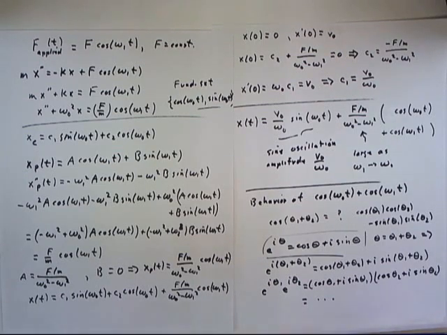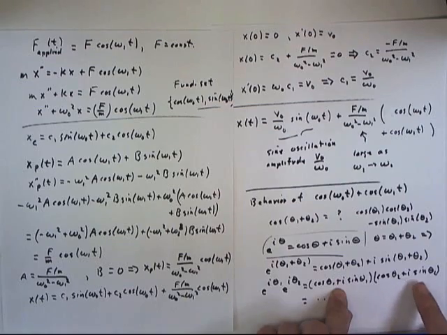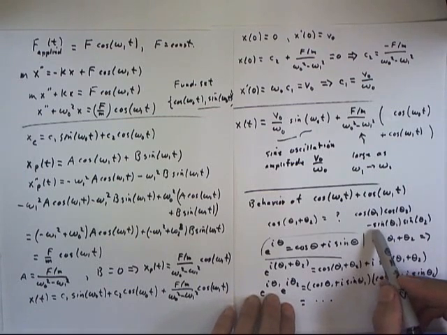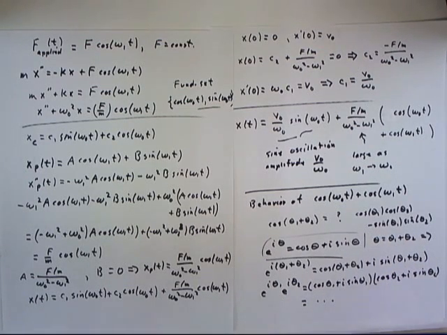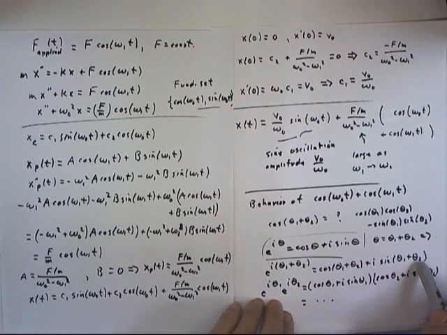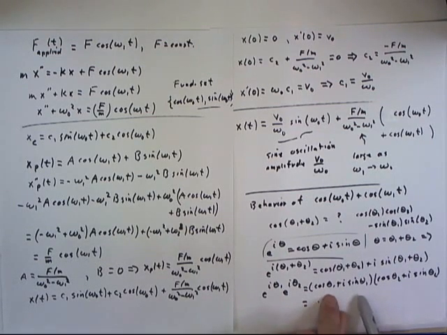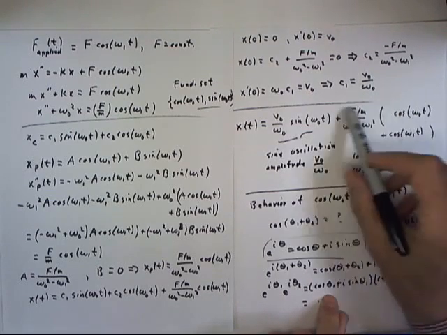The imaginary part gives us the identity for the sine of theta 1 plus theta 2. And the imaginary part is what? It's I sine theta 1 cosine theta 2 plus I sine theta 2 cosine theta 1. Take the I away and you get the negative sine theta 1 sine theta 2. I'm sorry, you don't get that. You get the sine of theta 1 plus theta 2, which is going to be sine theta 1 cosine theta 2 plus cosine theta 1 sine theta 2. Now I'll just leave this as a diversion and go on to another video clip where we're going to apply this to analyze this and make some sense out of this.